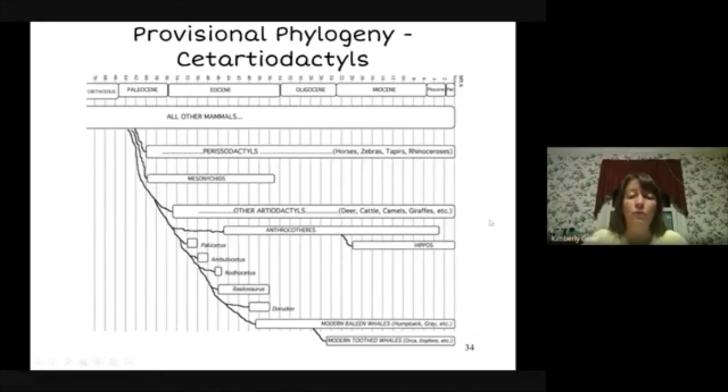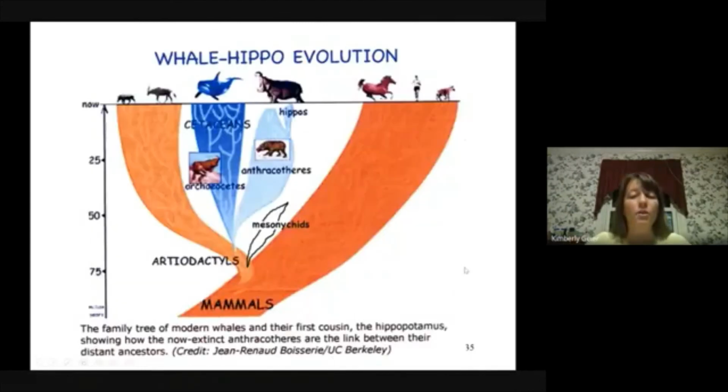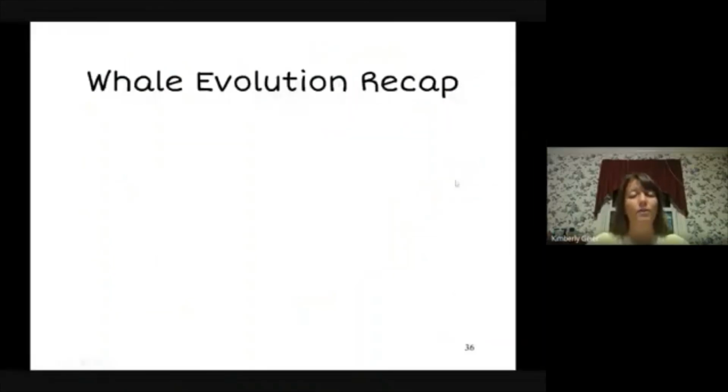So another fancier looking cladogram, including even more information about some of those ancient whales. You can see all of their connections. And ultimately, if you look at our branches, so here's all of mammals, there's the mesonychids that branch off, the artiodactyls, and what is the closest relative of whales that is still alive? Check it out. Look at that hippo right there.